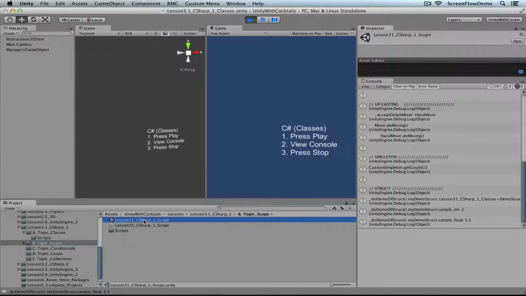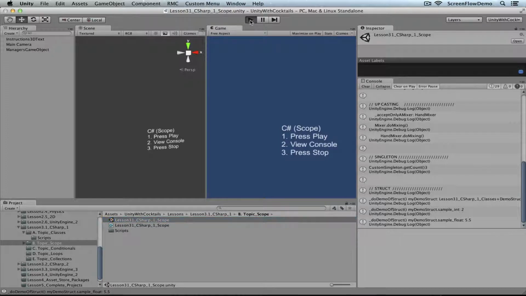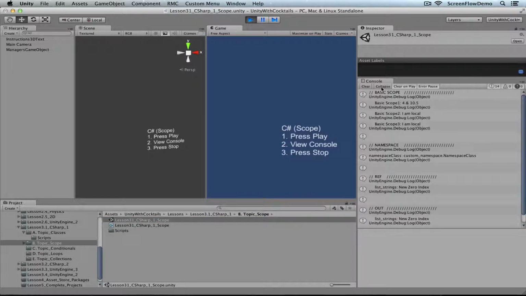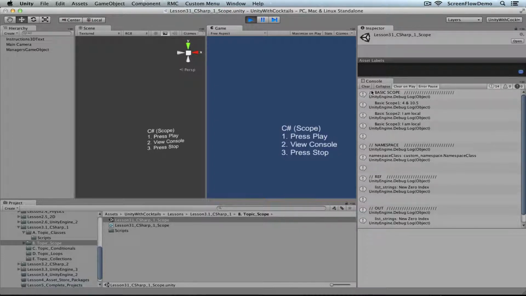Now let's talk a little bit about scope. So scope, we open up the scene, give it a run. You can see the output here. And as you're going through these yourselves, you might want to tweak some of the source code, rerun it, look at these results, right? But I'm just giving a briefer overview here. So we've got the basic scope, namespace issues, and then I take advantage of ref and out, which are something, again, new to C#, new to me. They're parts of C#. So I wanted to call out both of these because I hadn't used them before in other languages or something similar to them. So let's take a look.